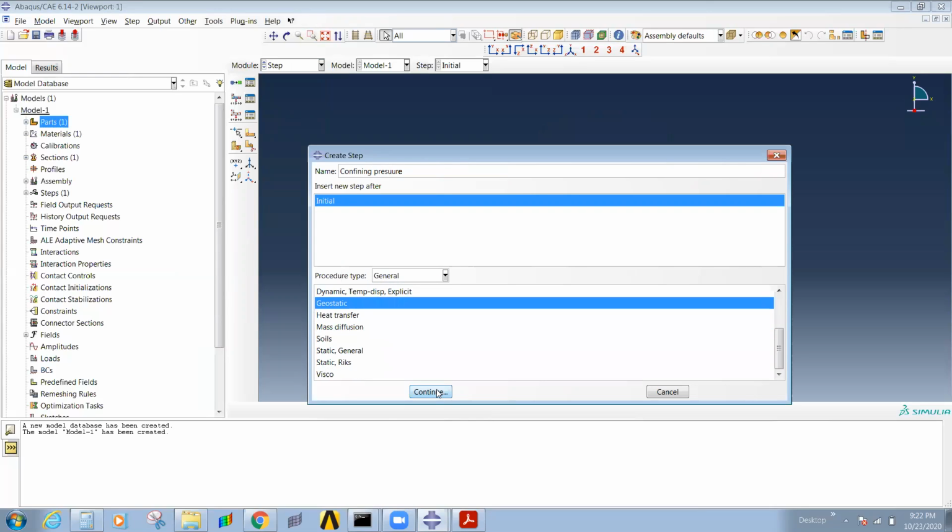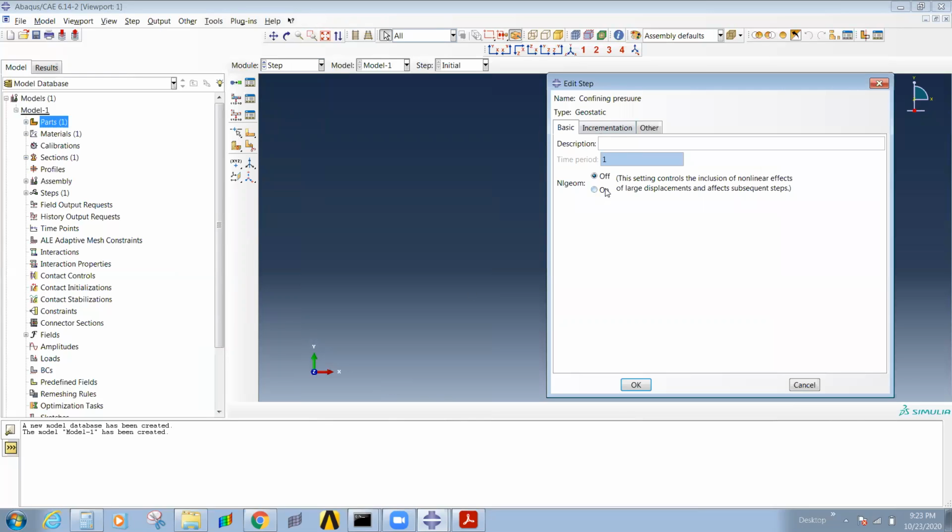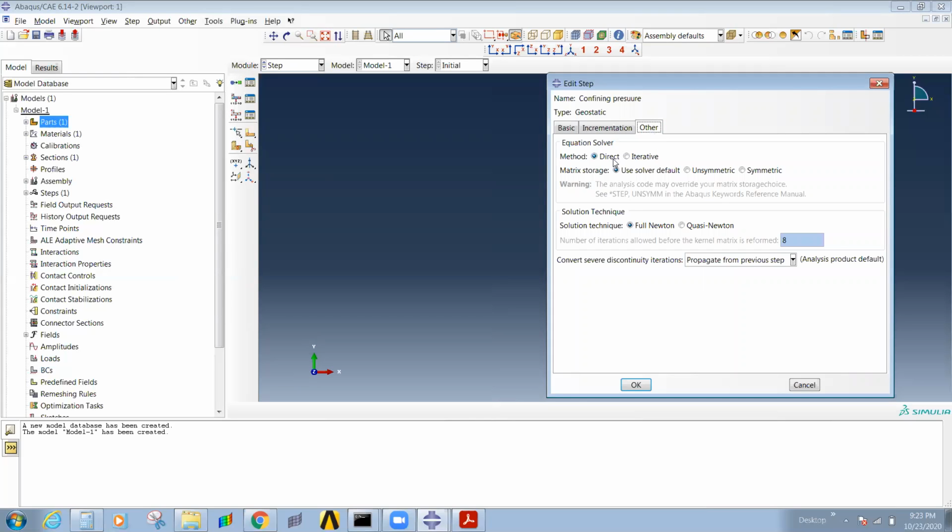Large displacement should be on, and automatic. For this you need not take 8,000 seconds, just give 1 and 1. Okay, here, no changes at all, the default values for geostatic.